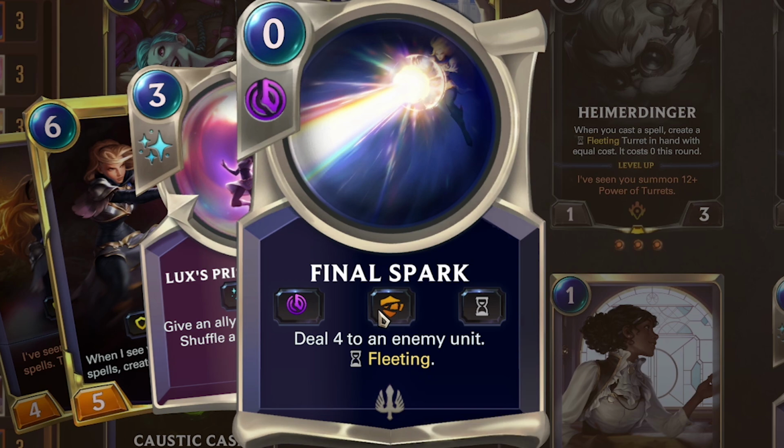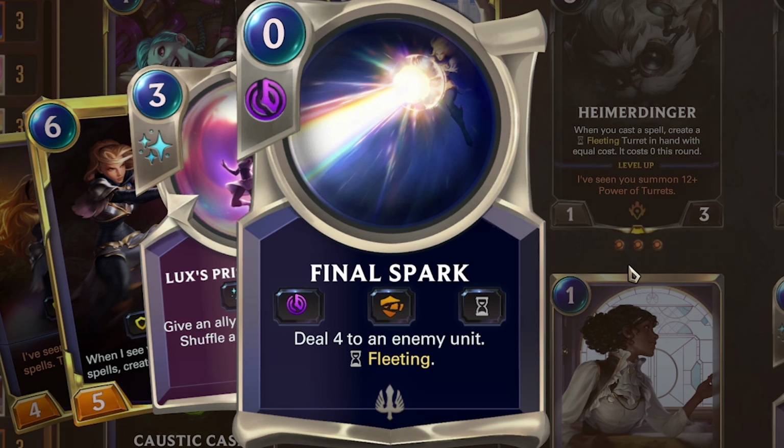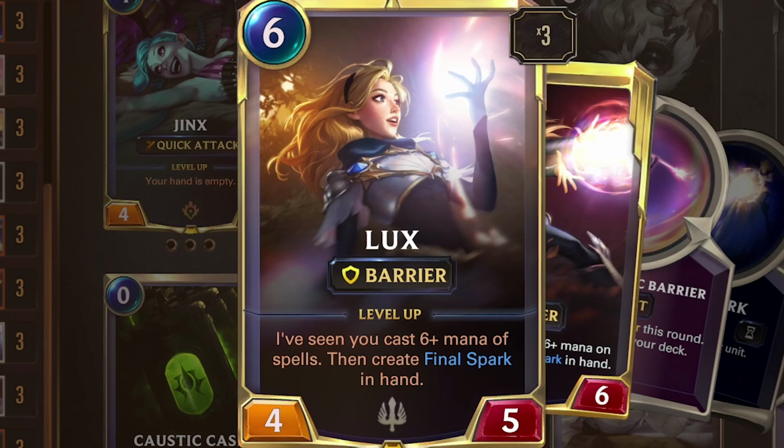And then when you spend another 6+ mana on spells, she gets another Final Spark, which is a slow spell that has, uniquely, Overwhelm. Inflicts damage beyond what would kill the target to the enemy nexus. Deal 4 damage to an enemy unit. It is fleeting. It is also slow. It's the light show. If they have a board, you shoot them with this, and it goes to the dome. And if they don't have a board, punch them in the face with Lux. It's all good. She does not look that scary until she's shooting your board from the relative safety of your bench.